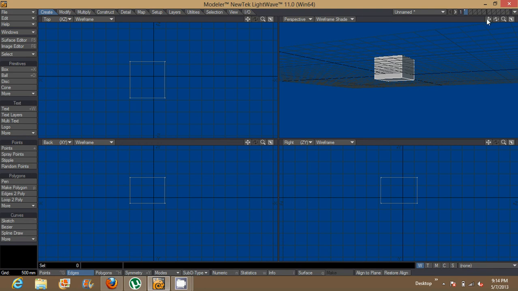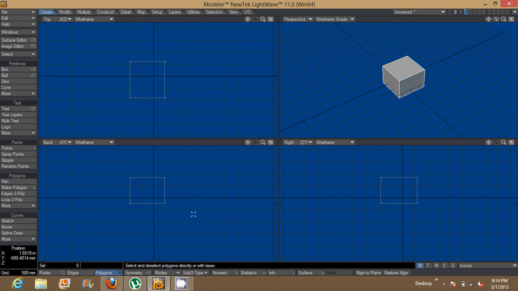The third thing you need to know moving forward is simple. Check it out. Switch it to polygons. That's the little X down here. Now select one side. The reason I'm using this tool is because it's simple. It's the keyboard shortcut. It's really easy to remember, and a lot of the tools in Lightwave work exactly this way.